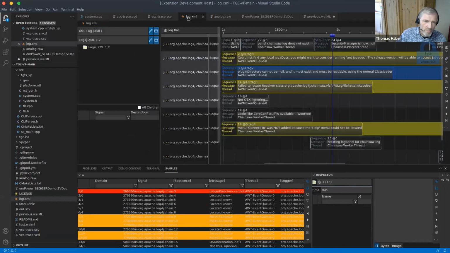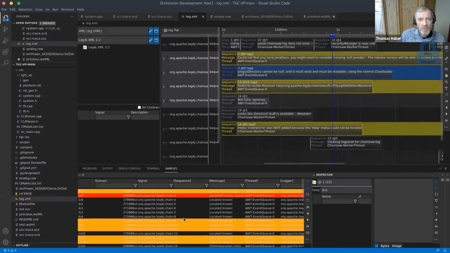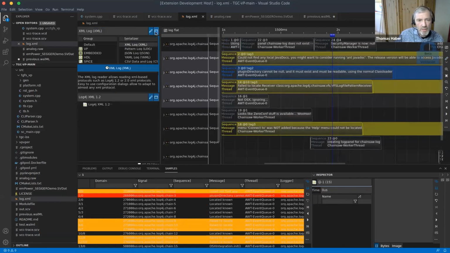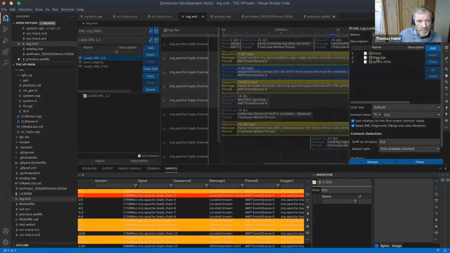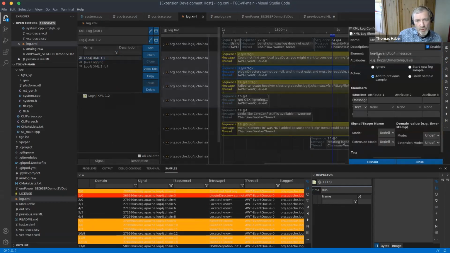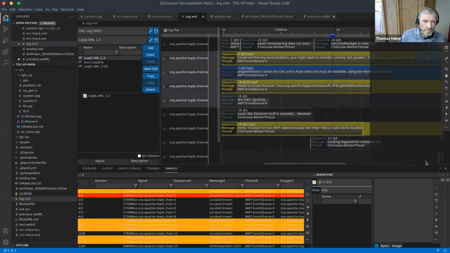Logs can be of any form. You may have logs with simple text lines, XML logs, YAML logs, or JSON. Here you find all the configurable readers. You can define configurations for custom log types or use any of the predefined ones. For example, this XML log here. The settings let you define where to find the relevant information in the log file, its format, and how to result into a log sample.